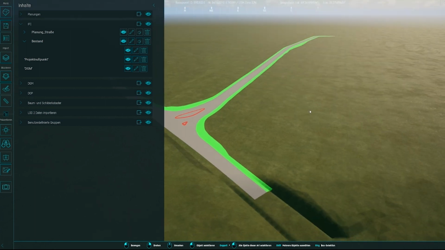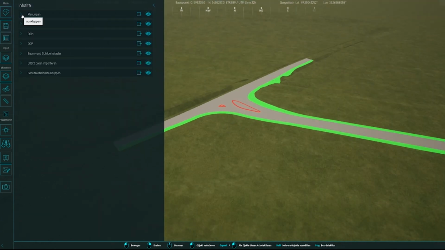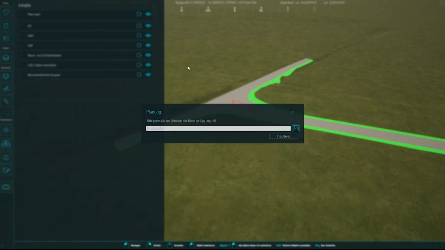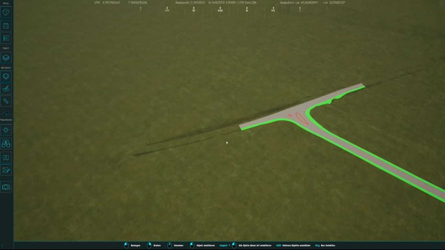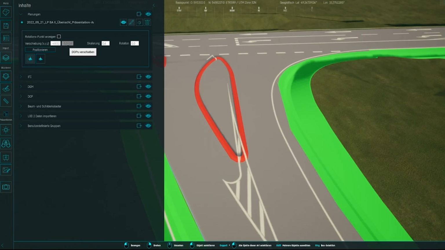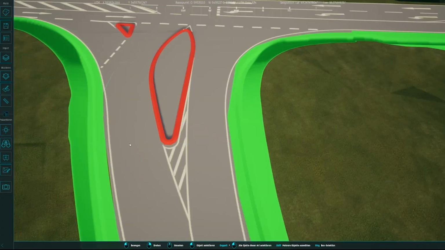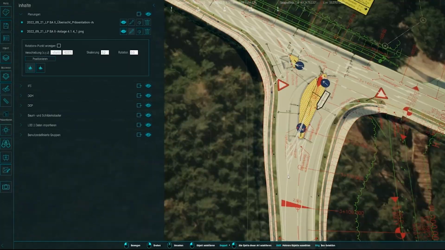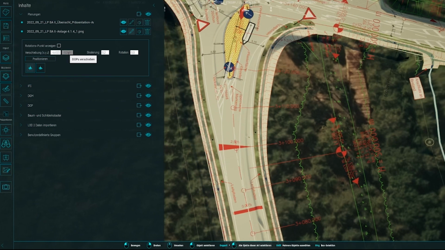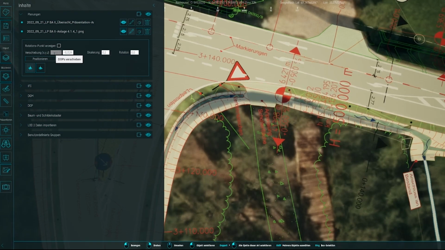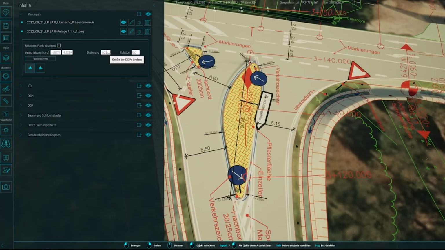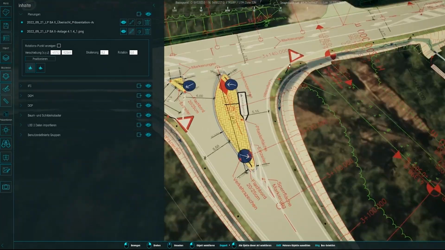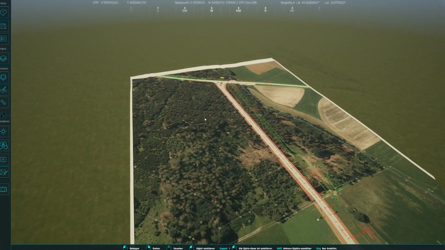For this project, we have a graphic layer with road markings and a 2D plan with an aerial image. Importing 2D plans is covered in another tutorial, so we'll speed this part up. Files without geo reference need to be adjusted manually. But it is worth the effort because we can now use the orthophoto to place additional 3D content.